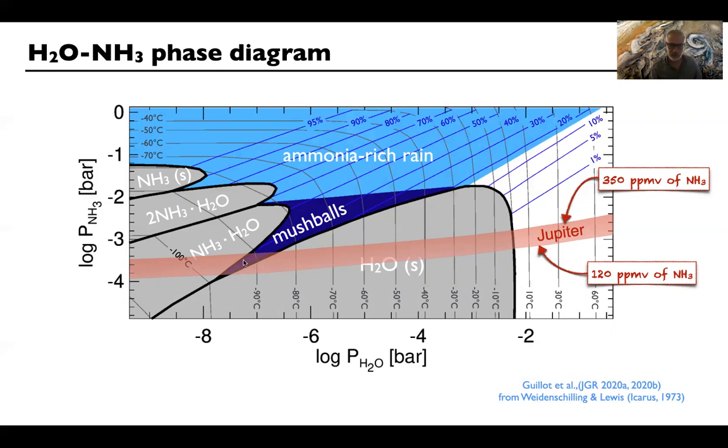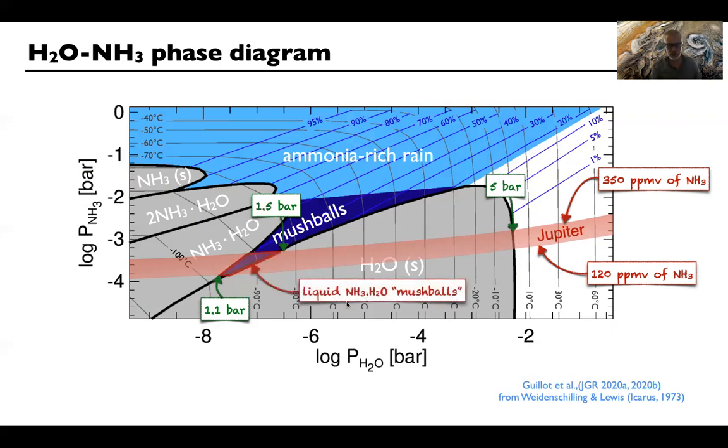Okay, so in a storm, for an ice crystal that goes up in Jupiter, a water ice crystal, you can reach this region at high altitude and the ice crystal will melt and will become what we call a mush ball. So a sort of water-ammonia hailstone that's able to grow, we believe, to 10 centimeter size, and to go very fast deeper into the planet. And so that's a new mechanism to transport ammonia and water into the deep atmosphere of the planet.